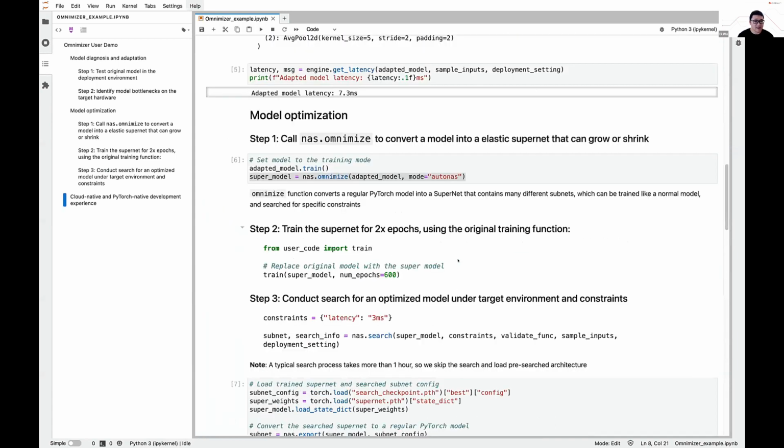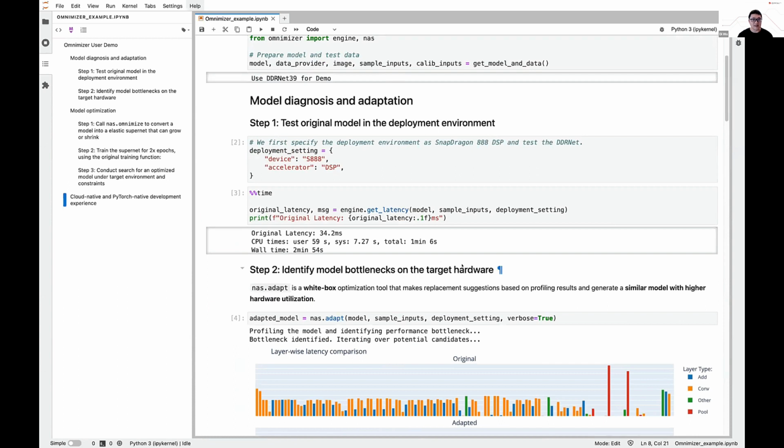It gives you an example of the developer experience of leveraging Omnimizer to adapt any existing models. This model can be one you're developing right now, or one you're getting from open source. We don't need any specialization of the model. It can be just any PyTorch model. Our Omnimizer APIs are plug and play. We integrate a few lines of code into the process, and then we can take advantage of this new design experience.